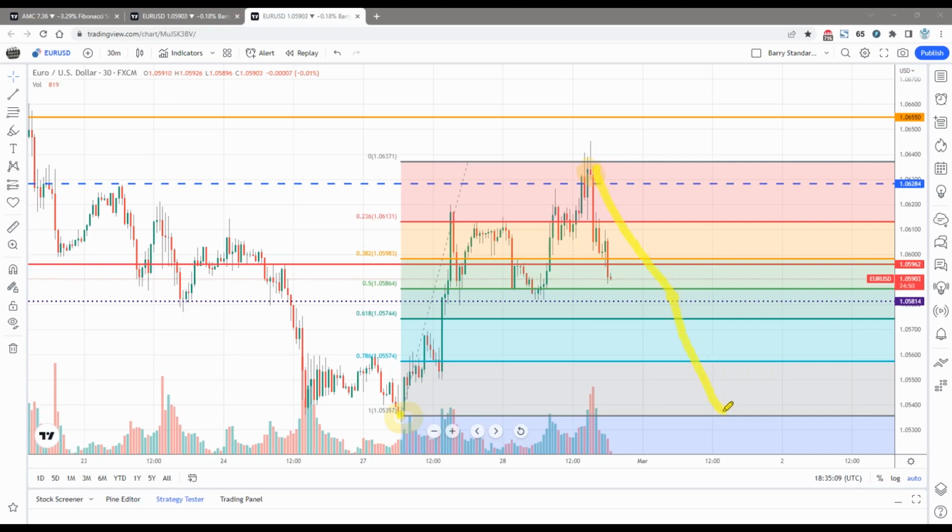So if price came back all the way to here, it would have retraced 100% of its movement. If price came down to this far, it would have retraced 78.6. Here's the 61.8. Here's the 50% line. This is price movement based on the movement upward, how much it's retraced in its movement downward. So we might expect that price would come down here and hit the 38.2 and possibly bounce off and continue on its journey. It didn't do that. In fact, it completely ignored the 38.2.